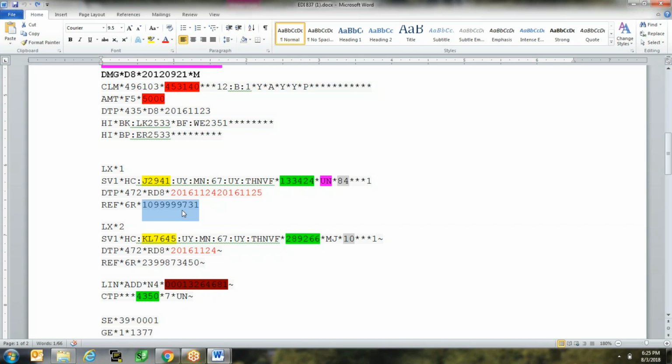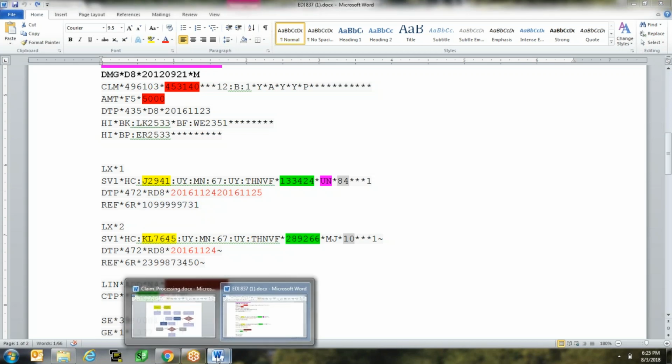The doctor has to insist and authorize that this particular medication or this particular treatment is mandatory for this person, or the person may not survive, or it can cause some critical problems for this person. This is mandatory. If the doctor insists, he has to issue a prior authorization, a PA number.